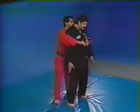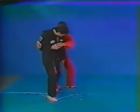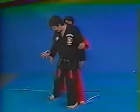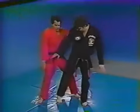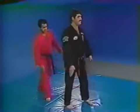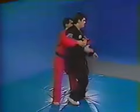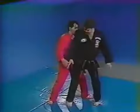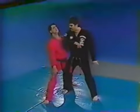Bear hug from behind. Now, when we check, we're going to step, we're going to buckle inside the knee. As we buckle, we're going to strike to the groin and grab. Now, when we grab, we're going to take him with us as we step to 12. Right from here, we're going to scoop. As we scoop the groin, we're going to buckle and strike with the elbow right as soon as we buckle. One more time. Step to 5, buckle the knee, strike to the groin. Bring him with us, scoop, and buckle and elbow.